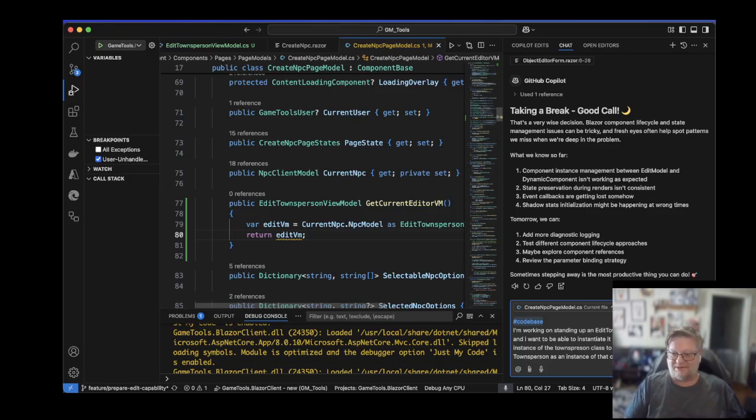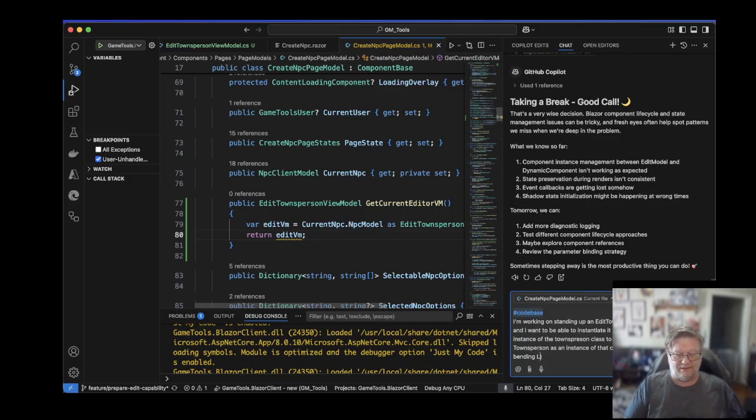I know this is bending Liskov's principle a bit, but work with me here.